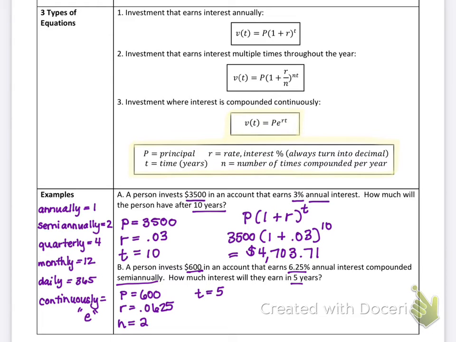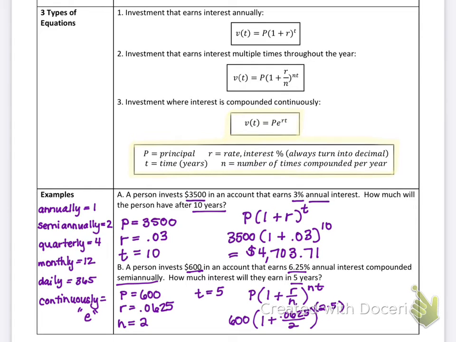And you'll notice the E in the third equation there, so no need to actually insert an E here. It will always just be a separate equation for it. I would definitely highlight these if you're not familiar with the terms semi-annually, quarterly, and so forth. Then we're just going to go ahead and plug in our values again for P, R, N, and T.